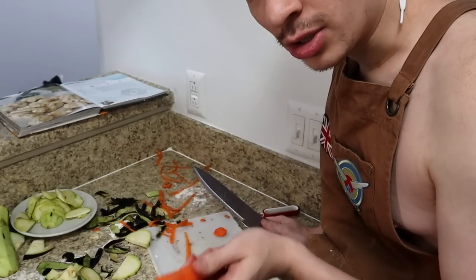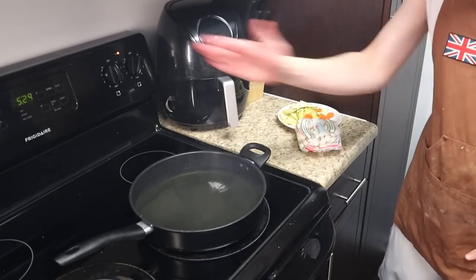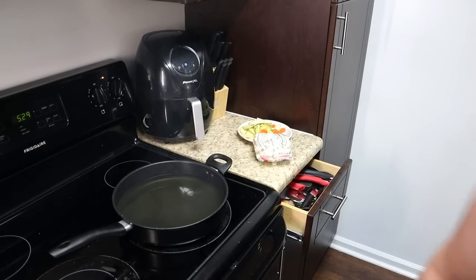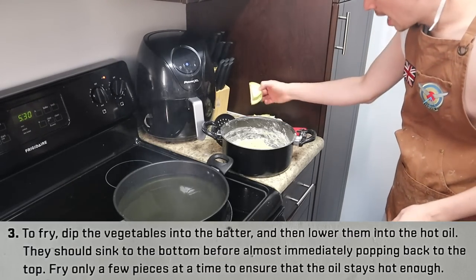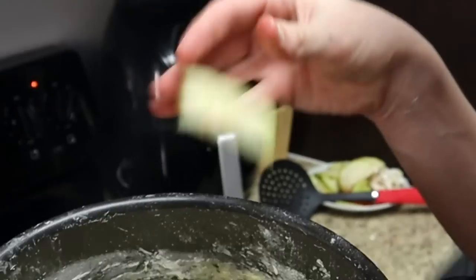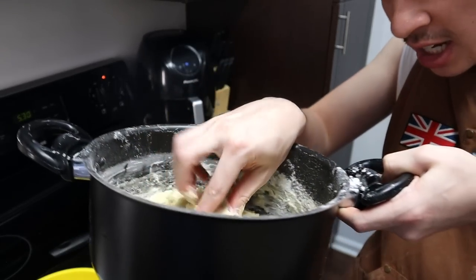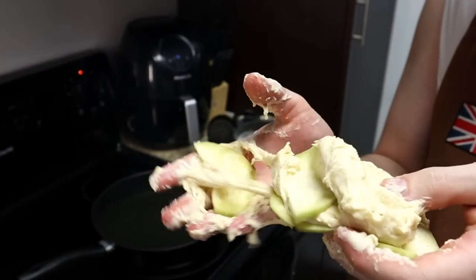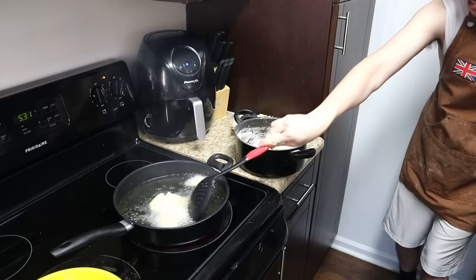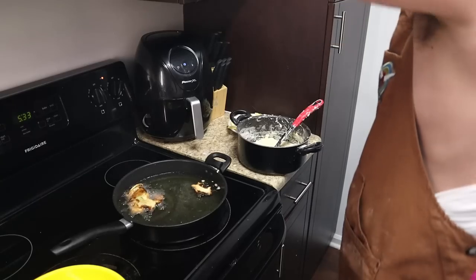Oh my god, the oil is smoking! I don't know if that's supposed to be smoking or not — it looks kind of sick though. We need our vegetables battered. Stop! I think that's 350 degrees! That actually scared me. I am freaking out. Also, on top of that, we have these cute little mushrooms — look at that little guy, isn't he adorable? First, we're gonna dip our eggplants. I don't really know how to dip these — oh, it did it! That is not sticking at all. Oh, that is awful. Why is it so doughy? There — it's dipped and battered, kind of. Please get off my fingers. I don't want to be fried! Okay, you might be wondering why I'm standing so far away — I ain't getting near that! Oh god, that's burning. We have a vent — we're venting.